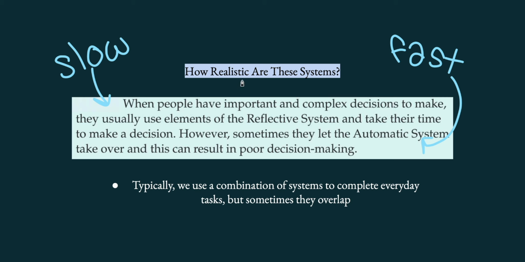And so when we're considering behavioral economics, we have to consider that while reflective thinking is much better in the long term, most people don't use this when making quick economic decisions, especially for smaller things like food or maybe clothes even. But when you're considering things like buying a car or buying a house, obviously people use reflective thinking because they have more time to prepare for that. But if you're just randomly being asked, hey, what type of McDonald's burger do you want? We're going to be using our automatic thinking system most of the time.